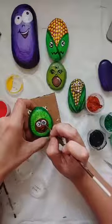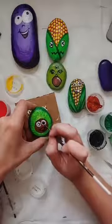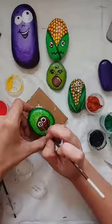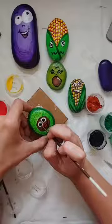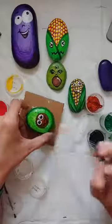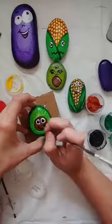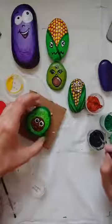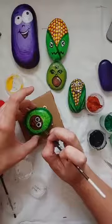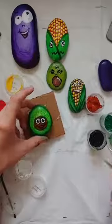And then you just fill it in. And then line the outside of your eye. Which I'm trying to do very quickly. Remember, next week we're going to do fruits. We're actually going to get to real fruits. Not that these aren't real fruits, but culinary fruits. And there we go.